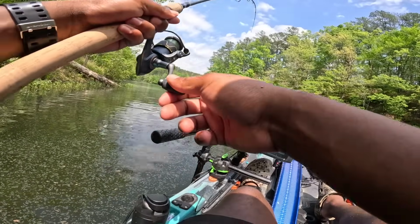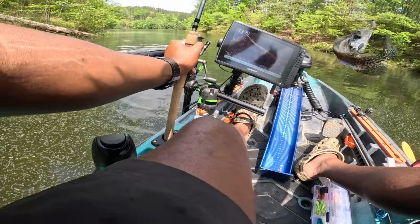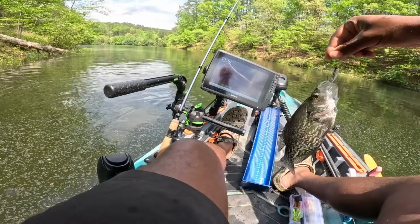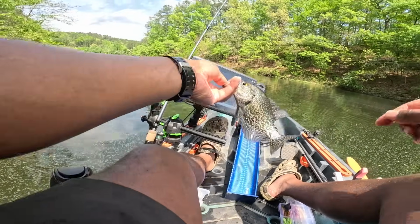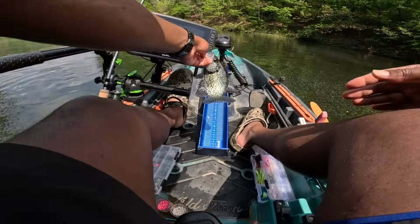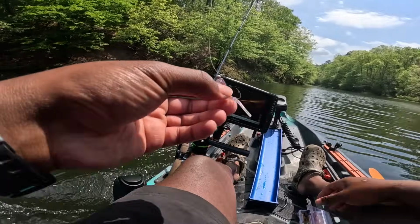There's a crappie. It's been a minute. That's a good long one. That'll help. All right, that's number 4. I think he'll keep. Let's see. Yeah, 10-incher. We went a while without a bite.